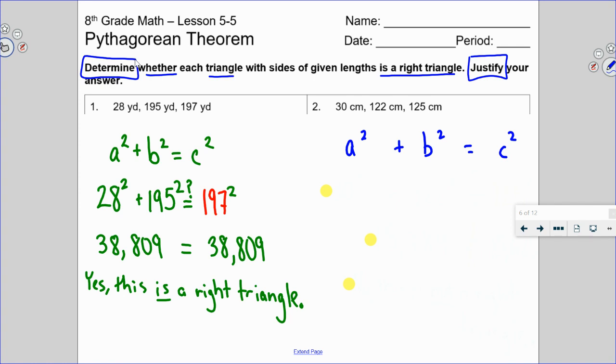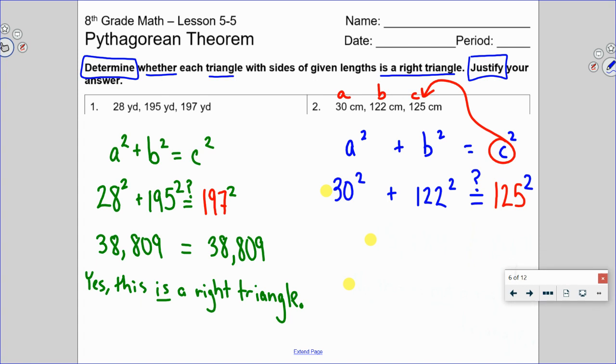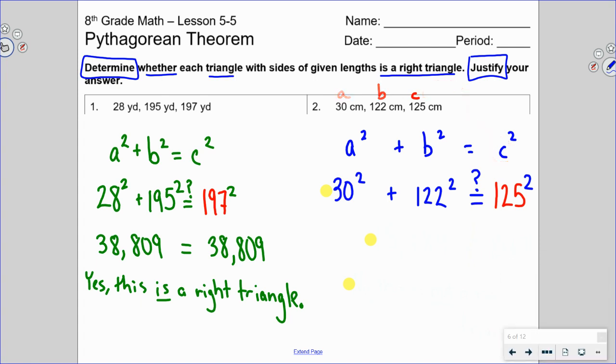Okay, meanwhile, let's take a look, and I always tend to go toward the C, and let's see, there we go. So small, medium, large, if this is a right triangle, the C must be 125. The A and the B, can I just point out that addition is commutative. So as long as you square them first, I could have put 122 squared plus 30 squared, or I could put 30 squared plus 122 squared. The sum will be the same. And by the way, in this case, the sum is 15,784.